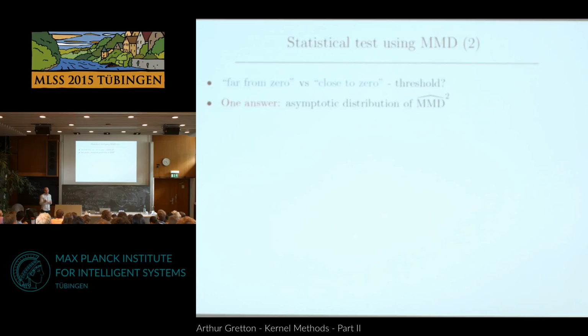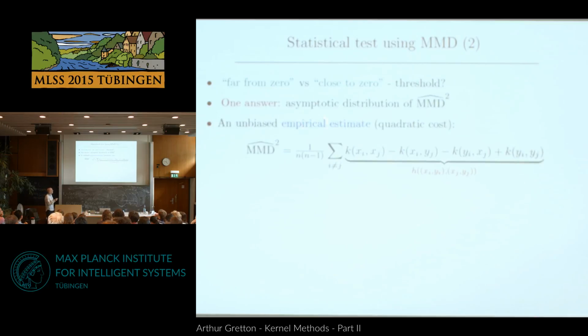So for this, I need a threshold, like what is small and what is large, because at some point I have to make a decision. One way of arriving at that is to imagine if I had many, many repeats of my experiment. If I generated many, many instances of a distance between P and Q, what would it look like if P and Q were the same? What kinds of distances would I get? That gives me an idea of the behavior I would expect if P and Q are the same. Then I look at my experimental distance relative to that reference set of samples, and if it's way bigger, then P and Q are probably not the same. So that's my reasoning here.